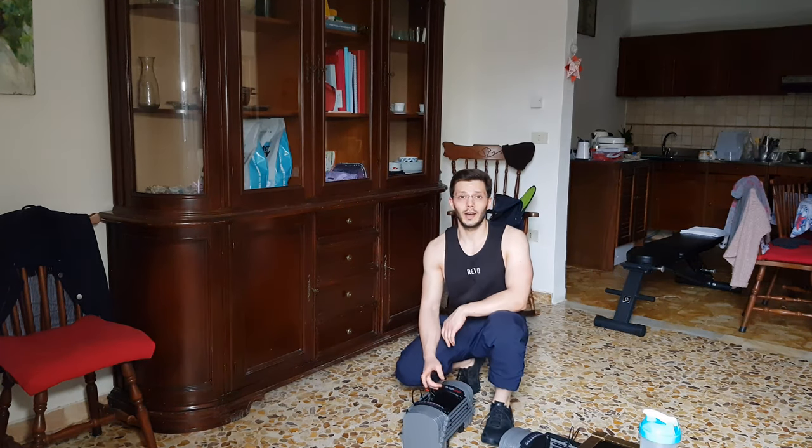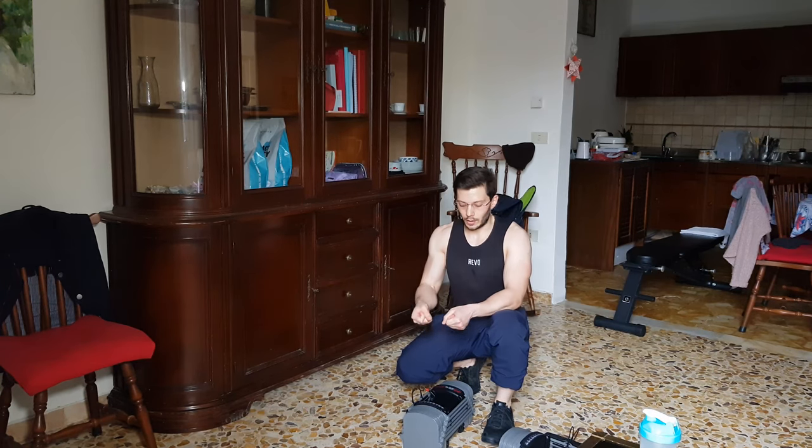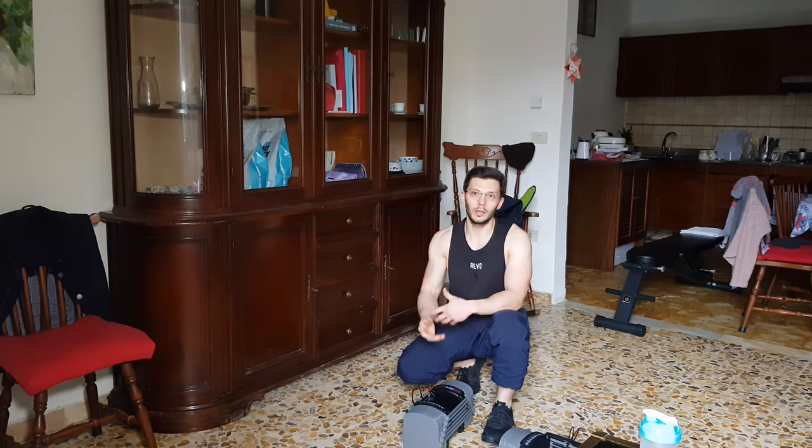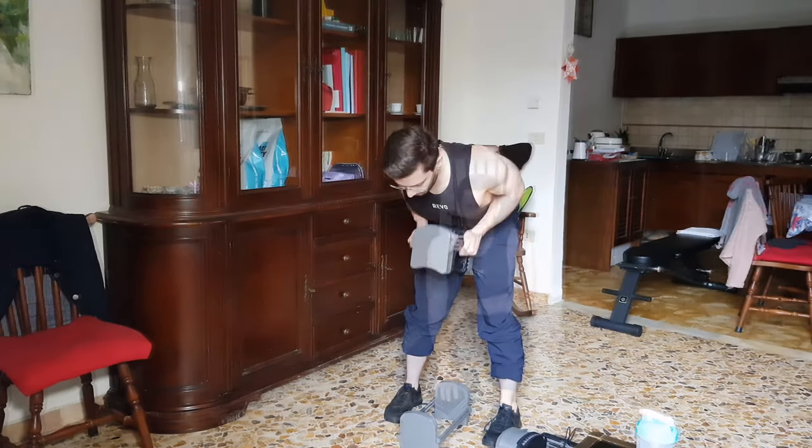So, first set done, and what is nice about the power blocks is actually that you can grip them on the side and they will look a bit like the V-grip that you use for the row machine. So, keeping the hand in that position targets essentially the same muscle as the T-bar row, but of course I cannot get that heavy, but yeah, I think that's very good anyway.